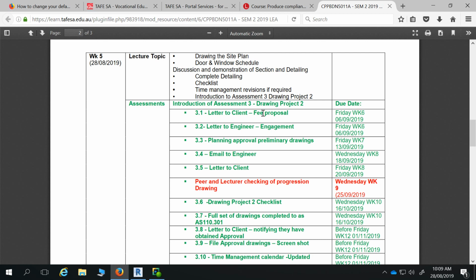And then I'll also briefly go through assessment 3, which is the next drawing project. I'll give you a heads up, and we'll start that next week. We'll still concentrate on this, but at least you start to think about what you're going to go into. So you want to make sure everything from this one's finished and submitted. Next Wednesday we'll start with a fresh slate, and we'll go straight in and start drawing. Sound all right?